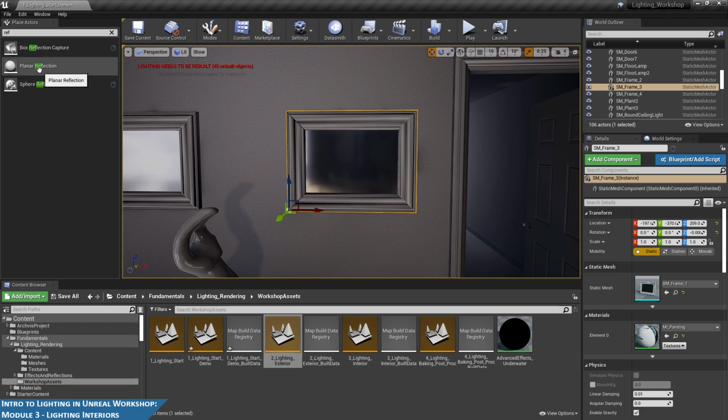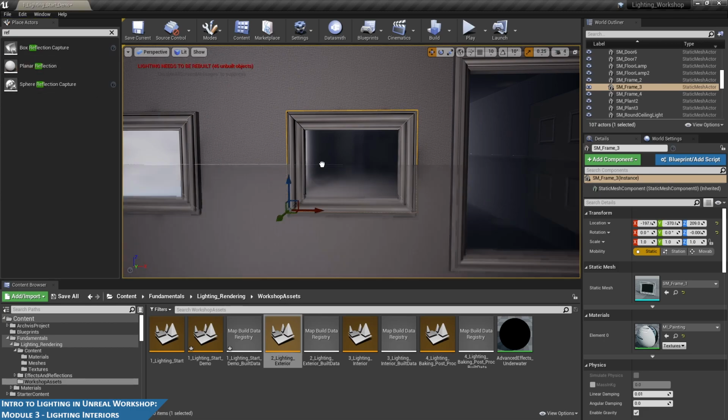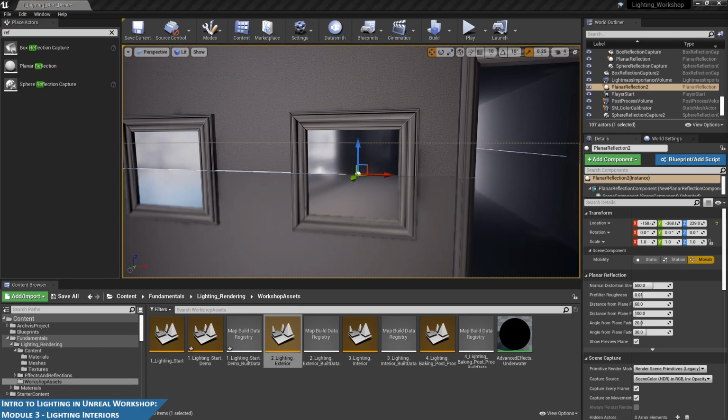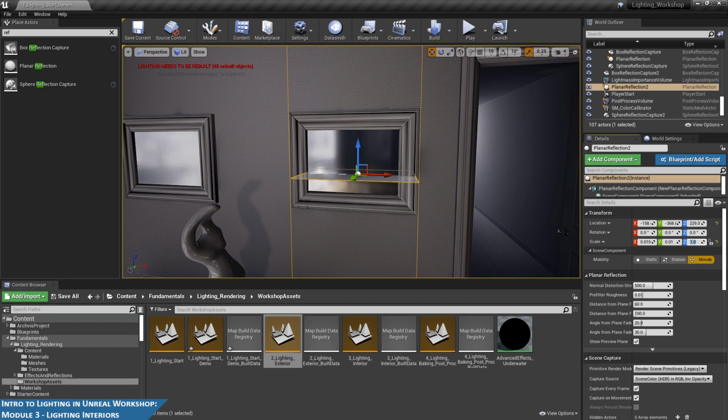So if I grab the planar reflection here, drag this in, put it right about where this window is, we can now use planar reflections to get a nicer looking mirror glass window. What I'm going to do is type in these properties that I already know, the size of these small windows. I want 0.015, 0.01, and 1.